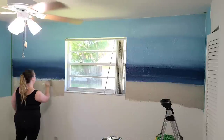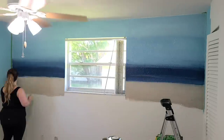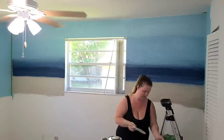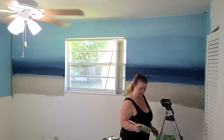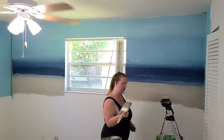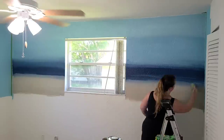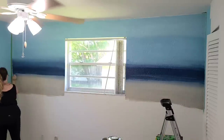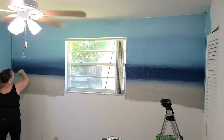Though, with my mom painting Cinderella's castle on our bedroom wall, it's just something I remember. I wish I had photos. Maybe I'm going to have to reach out. I don't think we have any photos of it. If I can find a photo of the mural my mom did growing up, I will definitely share it on the screen here. If you don't see it, I didn't find it.